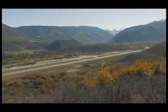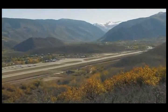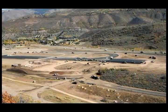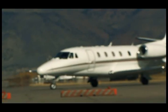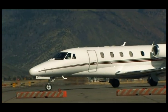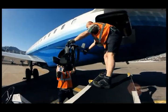One of the benefits of the runway extension is it allows the airlines to carry more weight out of our community in each individual airplane. Now, airlines can only carry so much weight. That could be a combination of bags, people or fuel. Because of our altitude here at 7,800 feet above sea level, the airplane's performance isn't as strong, especially in the warmer months. That causes people to either not be on their airplane or their bags don't go. So this will help mitigate that and allow more of the passengers and bags to get where they need to be.